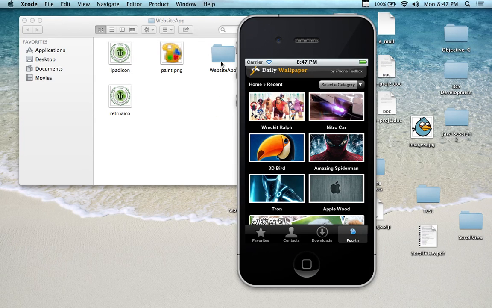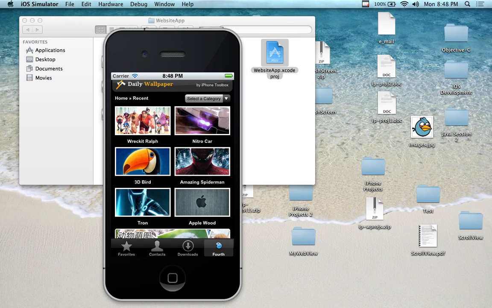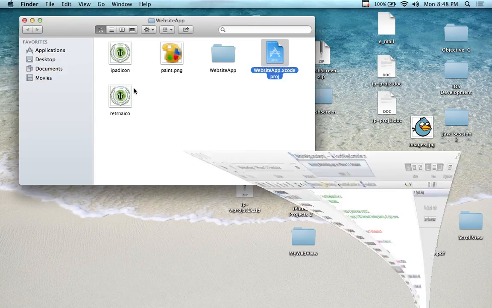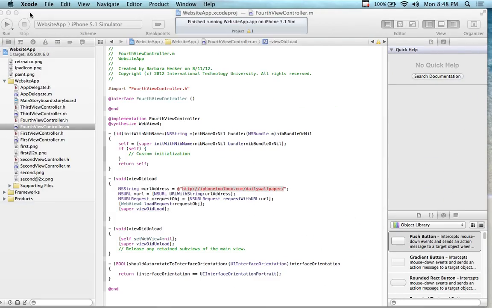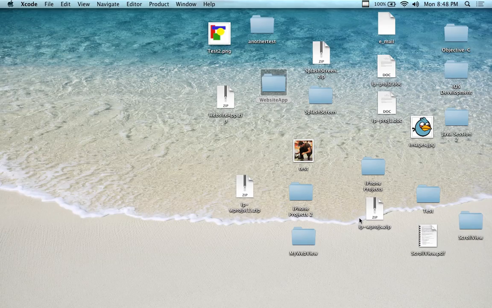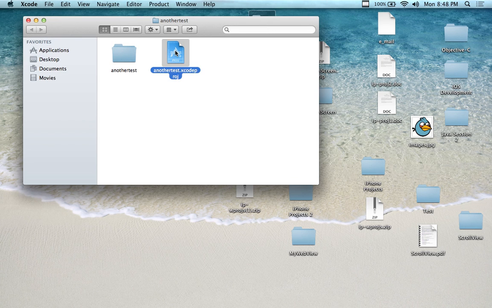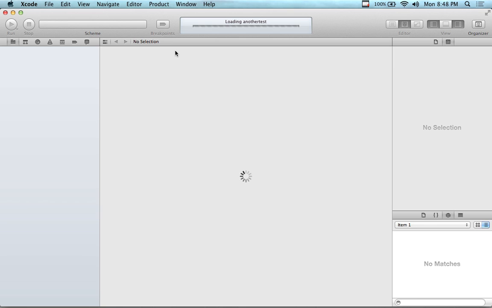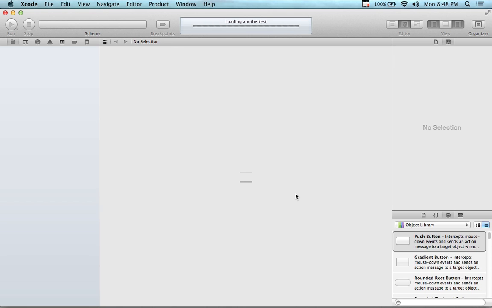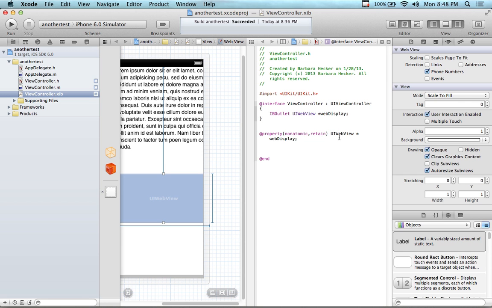I'm going to go back to that project we had. No, this will be my final conclusion, don't worry about it. I am wrapping up here. I copied the URL, here's another test. I'm going to put the URL into this app that we just created, and you'll see it's nothing more than loading up that URL.